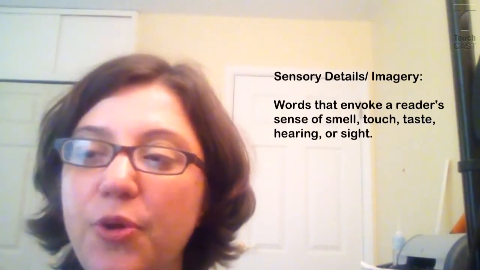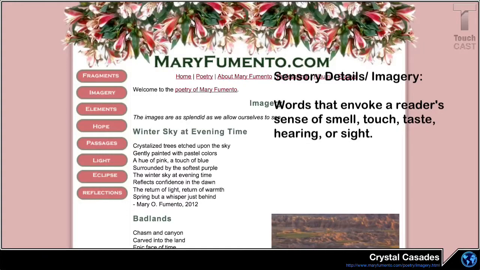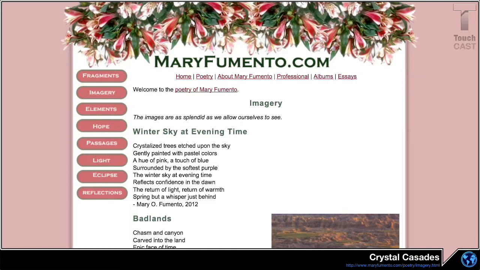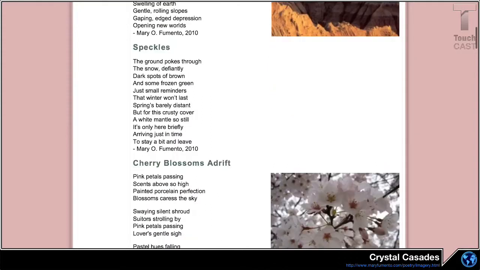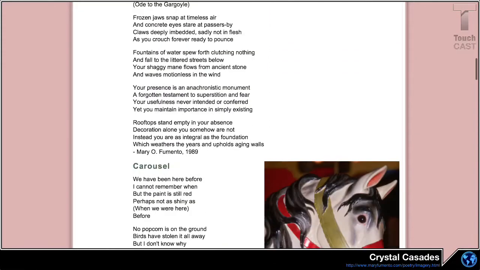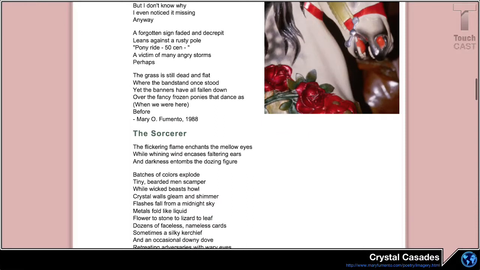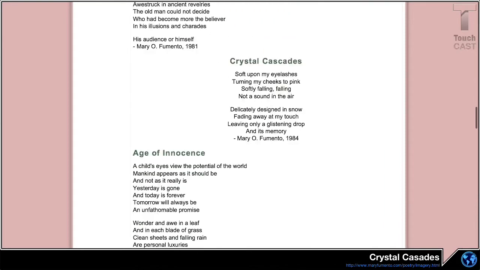Okay? Now we're going to be focusing specifically on poetry. Now why are we going to be focusing on poetry? Because poets make mental images really super obvious, okay? So that's why we're going to actually look at that when we talk about mental images. Now, we're going to be focusing specifically on the poem, Crystal Cascades. Now, what I want you to do is in your notes, write Crystal Cascades.